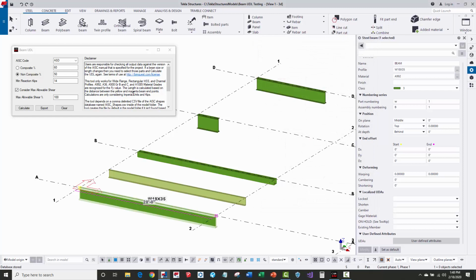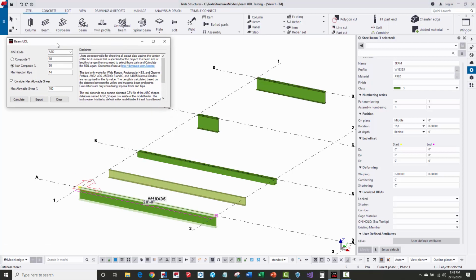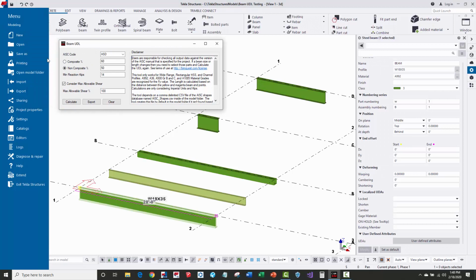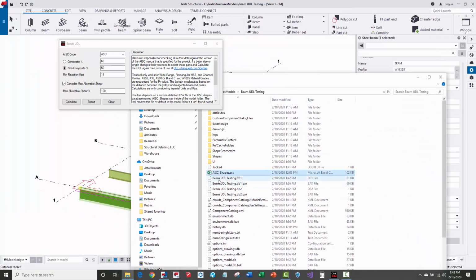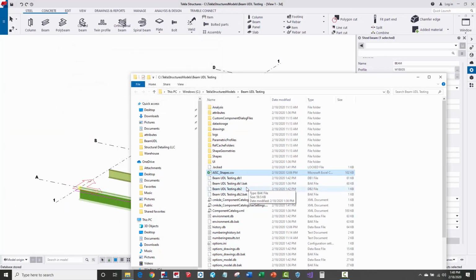And then there's a file that this depends on, which is found inside of the model folder. When you first launch this tool inside of this particular model, inside of the model folder there is an AISC shapes.csv file that has been created. I'm going to close the tool down for a second and open this up.